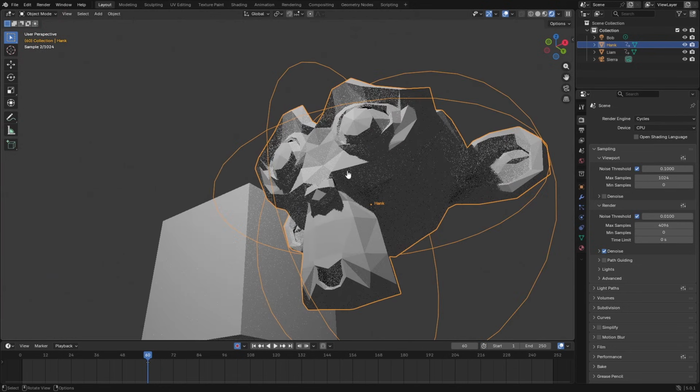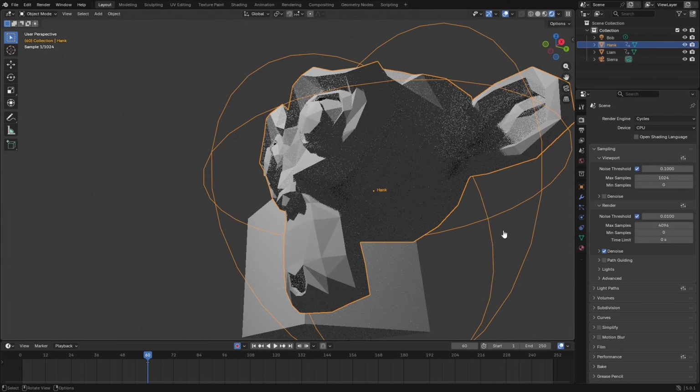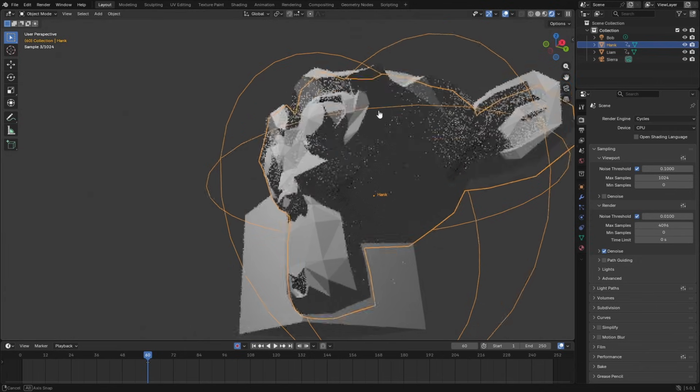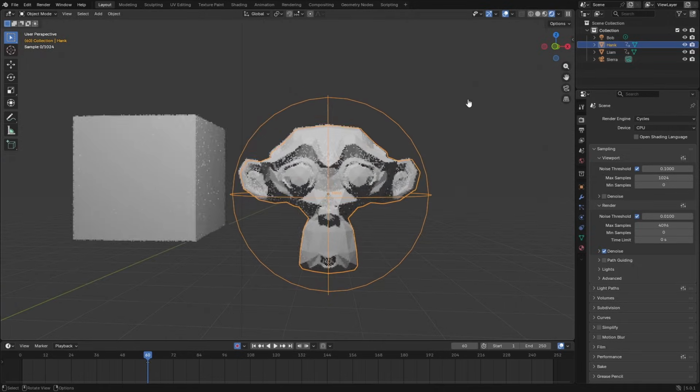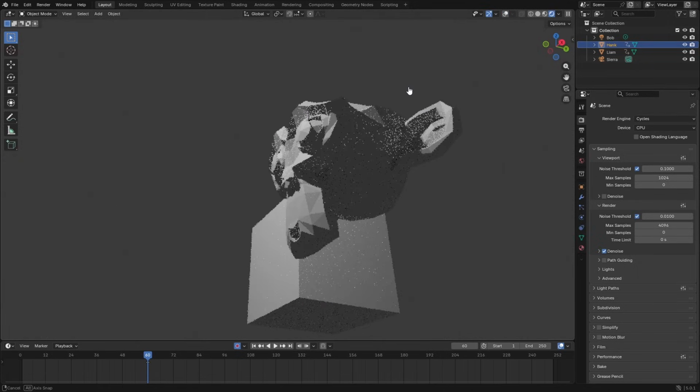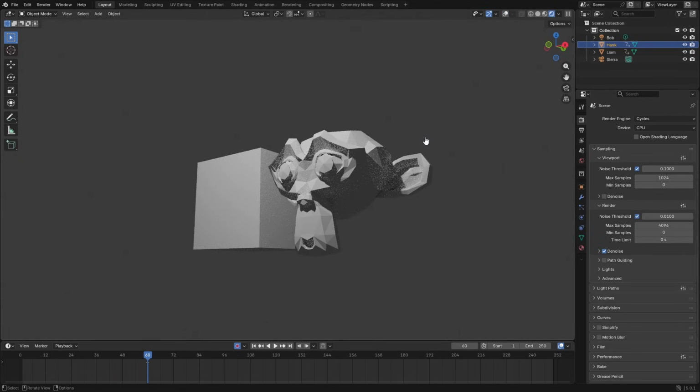In Cycles, it needed to load and render a little bit and smooth out as the camera stays still. But when moving around, it gets really grainy and pixelated. That's because, again, we're on Cycles. There are some things Cycles does that Eevee doesn't, and some things Eevee does that Cycles doesn't.